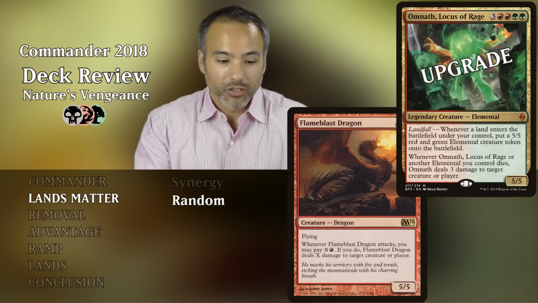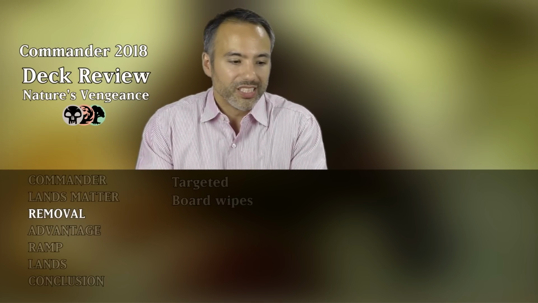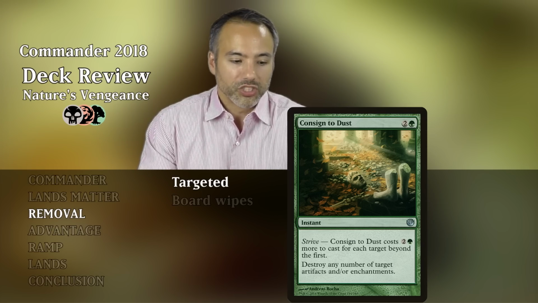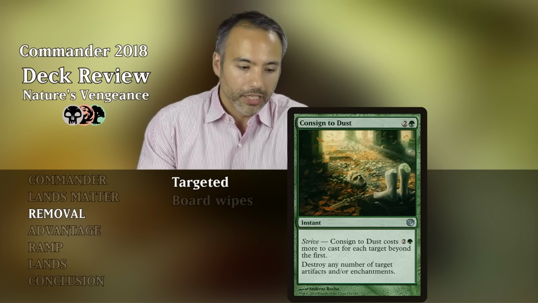Okay, those are the Lands Matters cards. Let's have a look at the removal. We divided the removal spells into targeted removal and board wipes. Now, the first of the targeted removal is Consign to Dust for 2 and a green. It's an instant. We're going to destroy any number of target artifacts or enchantments, and for each extra target above the first, we're going to have to pay another 2 and a green.